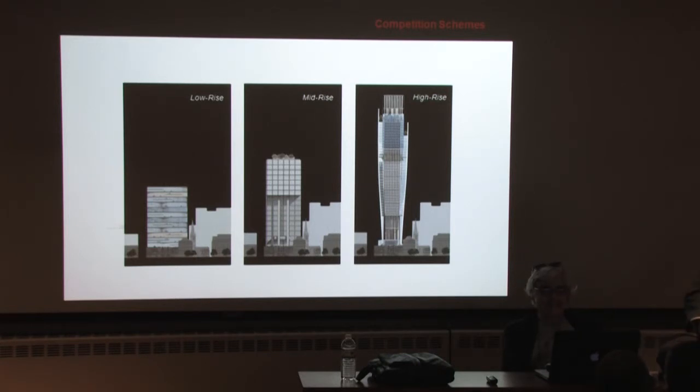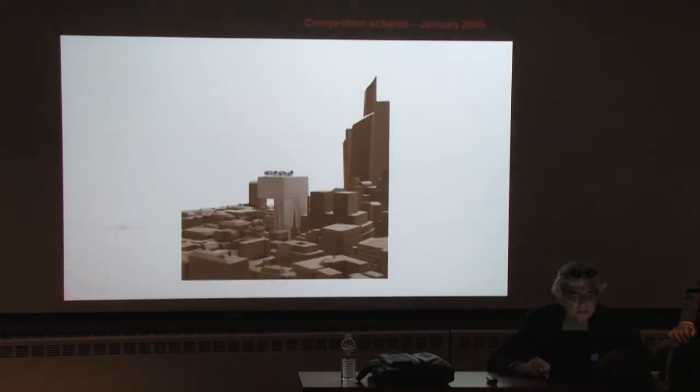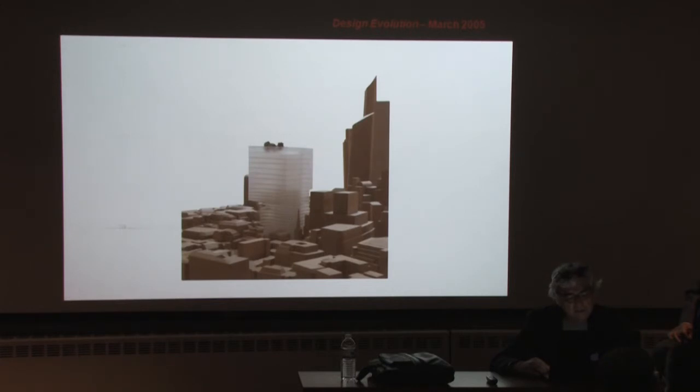I had this idea that said, okay, since I don't know anything, why don't I do three schemes, and then I show them, and we see. They loved this because they thought it was a logical approach, and the three schemes had some virtue. One was that because there is a very important Christopher Wren church in here, the building really started again in reverse, with a top that was heavy at the bottom, in order to clear the view to the church. The second one was one in which that condition was sort of less obvious.